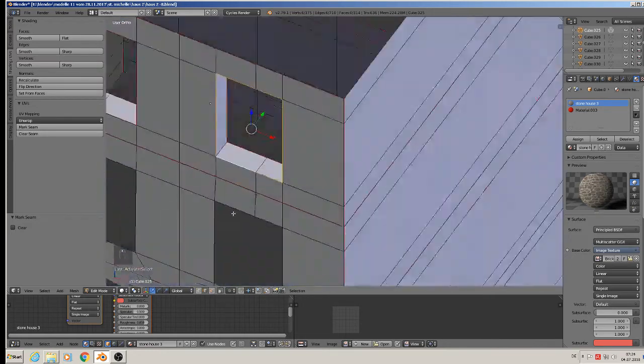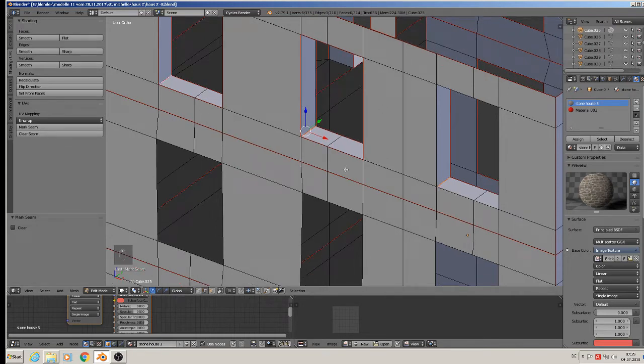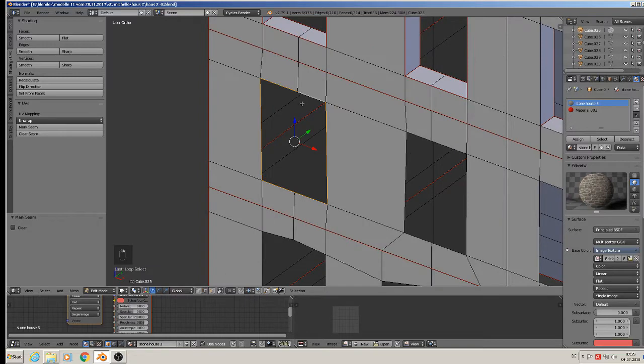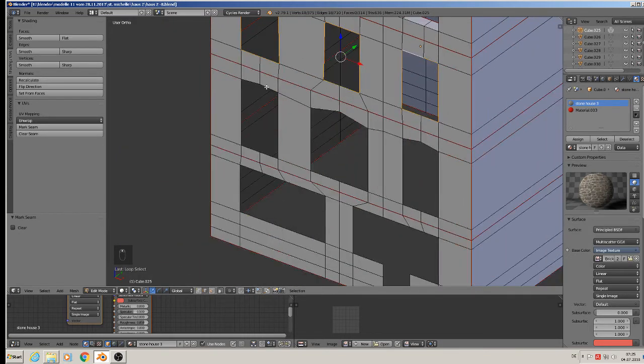Then at last, every time I want the edges, because then he makes that the other way. So we can normally get them all and bring them to the back.